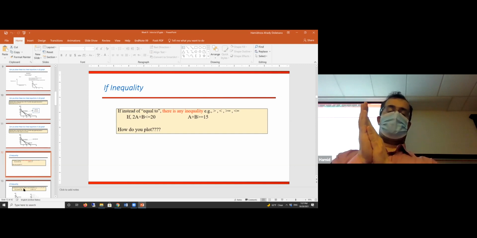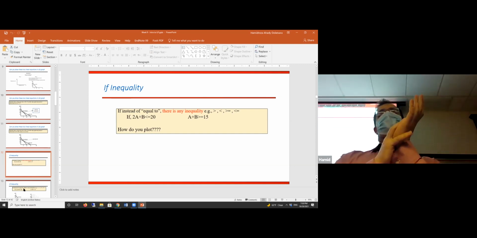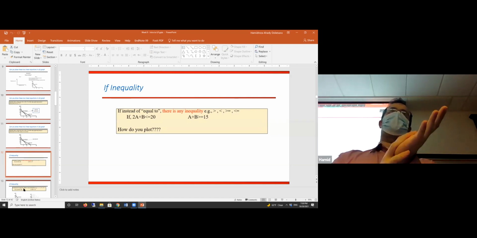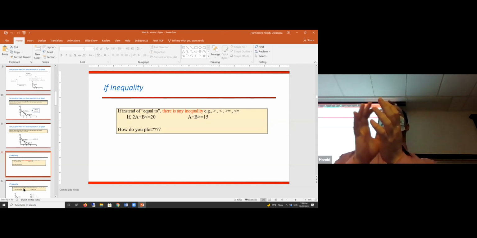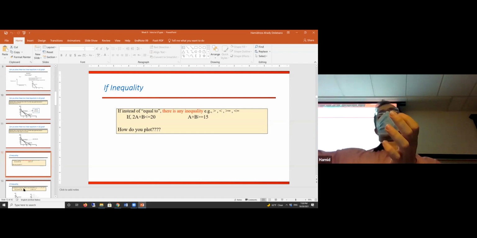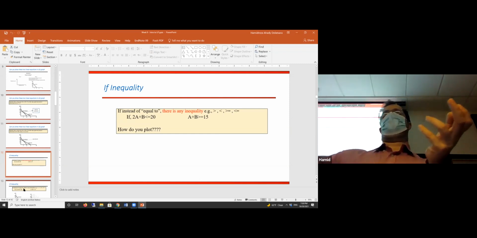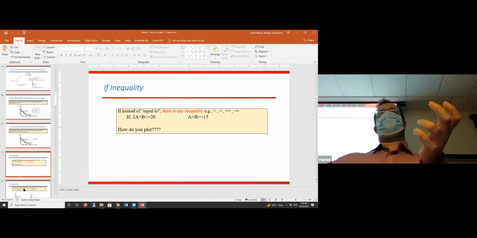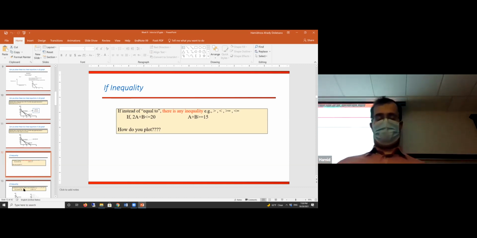So yes, let's say you want to sell some bed sheets. One of the stores requires you to deliver at least 20 bed sheets per week. So some of the inequalities could be greater than something because you have a contract with the store, and you should at least deliver 20 bed sheets in a week.